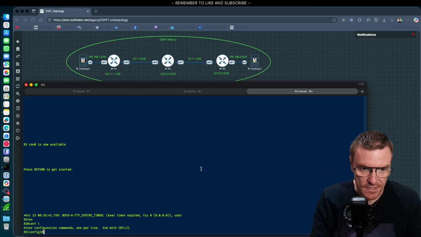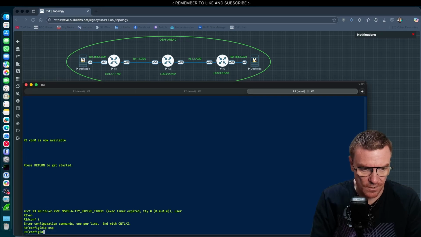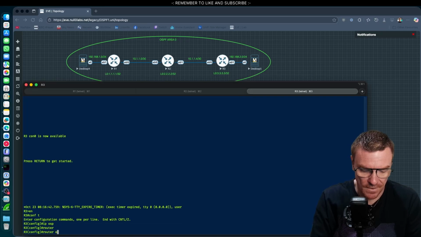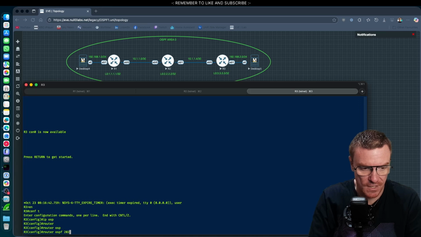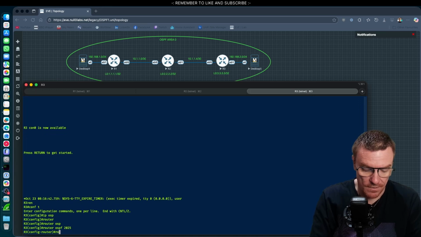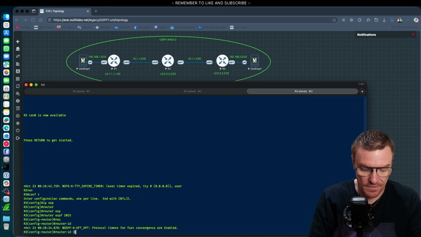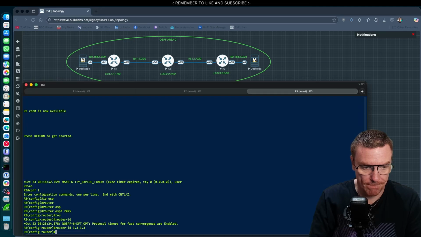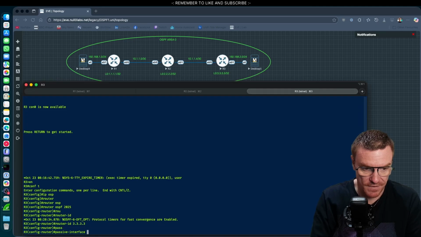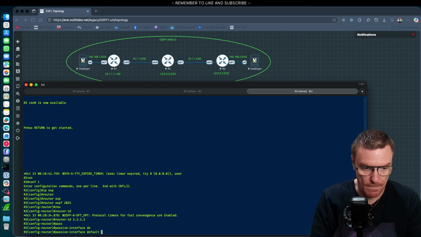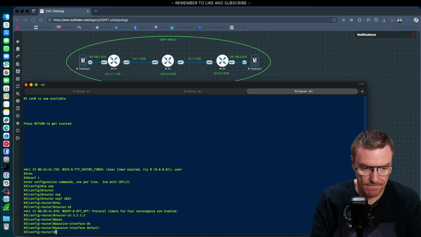So let's start. We're going to do router OSPF and the process is going to be 2025. The router ID is going to be 3.3.3.3. And our passive interface is going to be default, so all interfaces are passive.